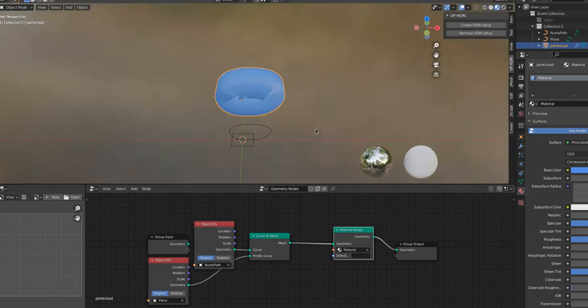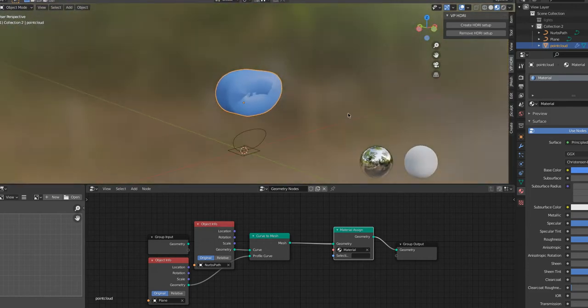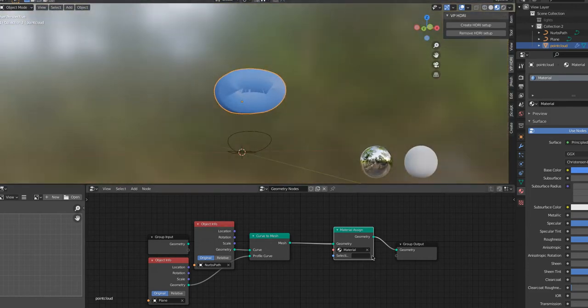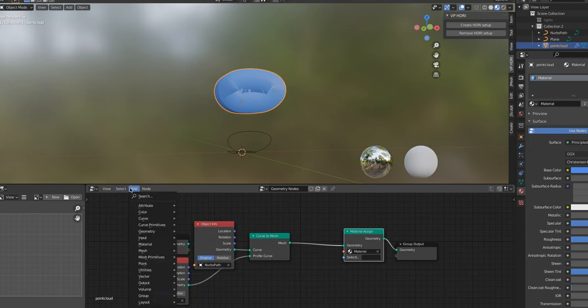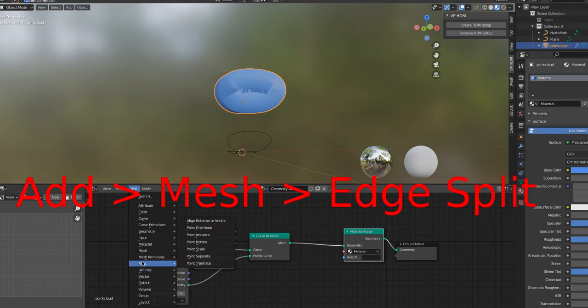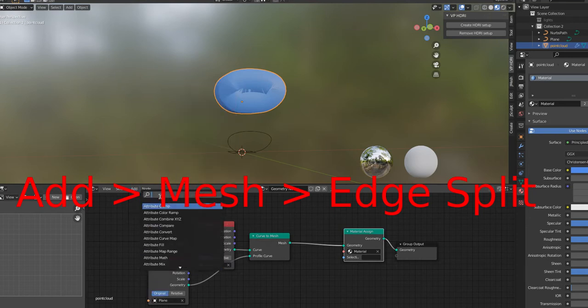But I noticed that there is strange shading. So I add a split edge node. That's my trick. The edge split node.